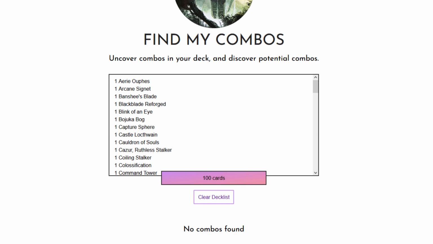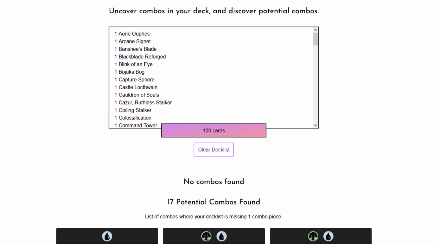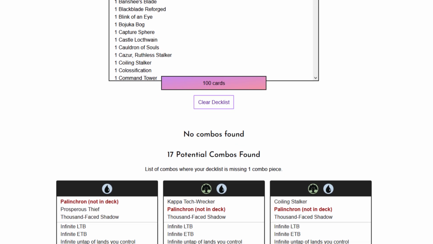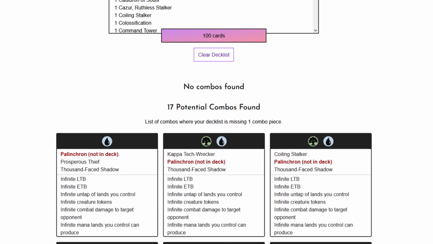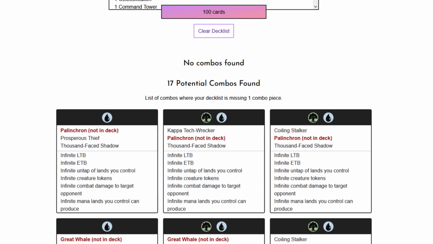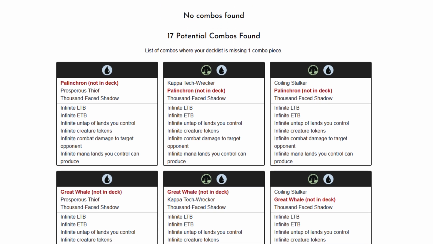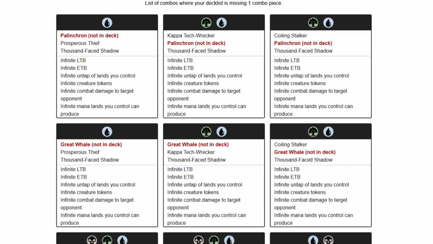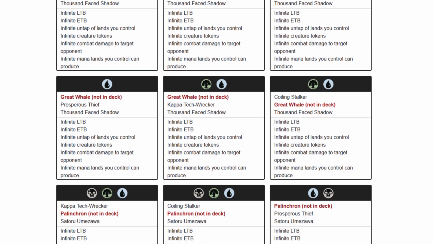I have my Kashar and Ukima deck list still in here, and it says you've got 9 potential combos found with additional color requirements. So you don't even have to use this for EDH decks. You don't have to use this for commander decks. Yeah. Where I could add Azor the Lawbringer because I already have Thassa in here. Opponents cannot cast sorcery spells or instant spells during their turn.